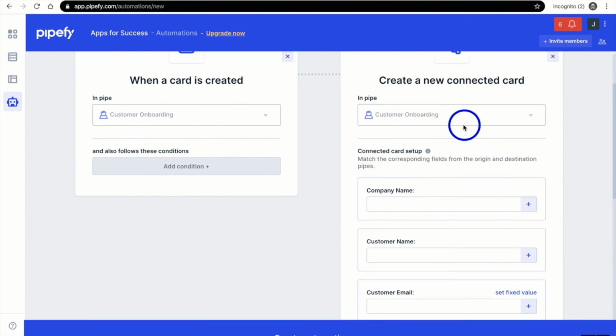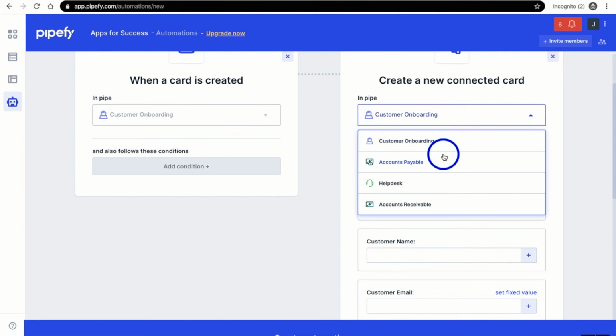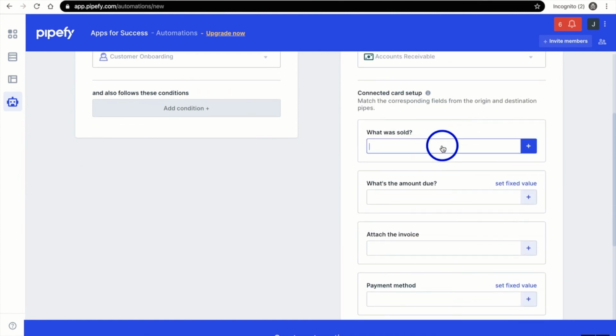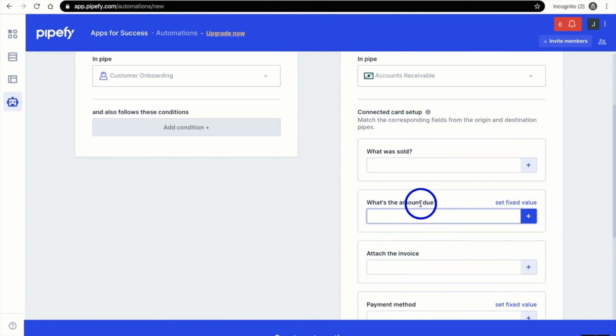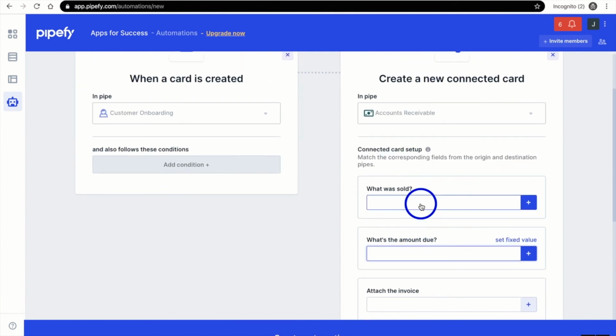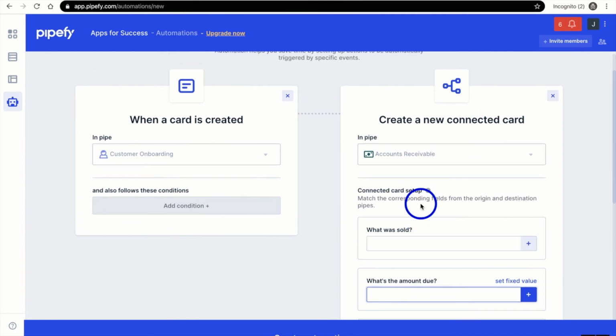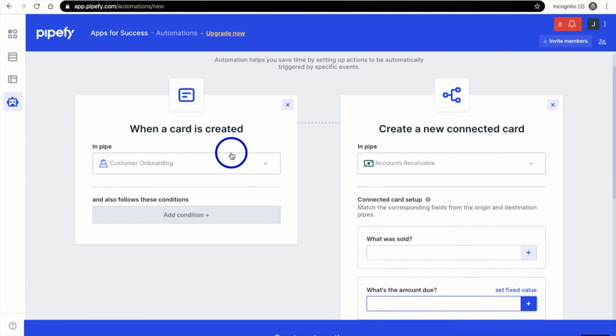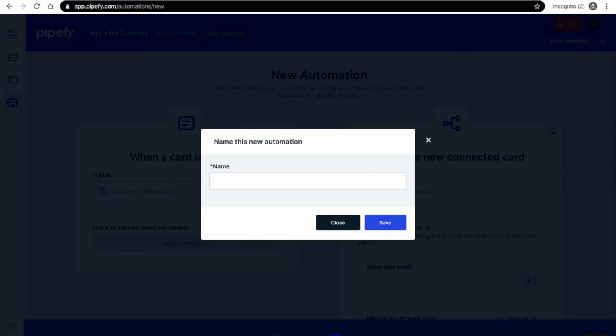So customer onboarding might be connected to the accounts receivable card that's created, right? When was this sold? What was the amount due, et cetera, et cetera. We can make those things have to be created or put input whenever we start the onboarding, okay? Now that's one option. Another option might be, whenever a sales team closes a particular customer, it automatically creates a customer inside of the customer onboarding flow and also generates the accounts receivable. Okay, you can tie these automations together.